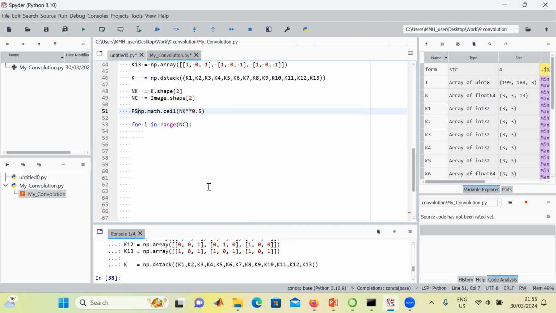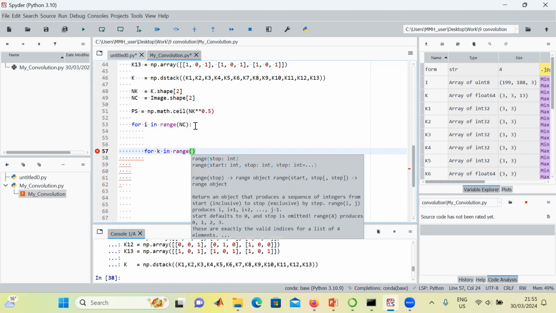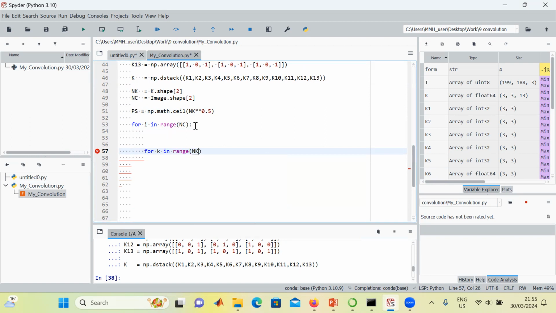So that makes sense. We just call this ps, for example, so we know how many subplots we're going to need. And now we want to run the actual convolution, so for k in range nk, the number of kernels, we want to perform the convolution.